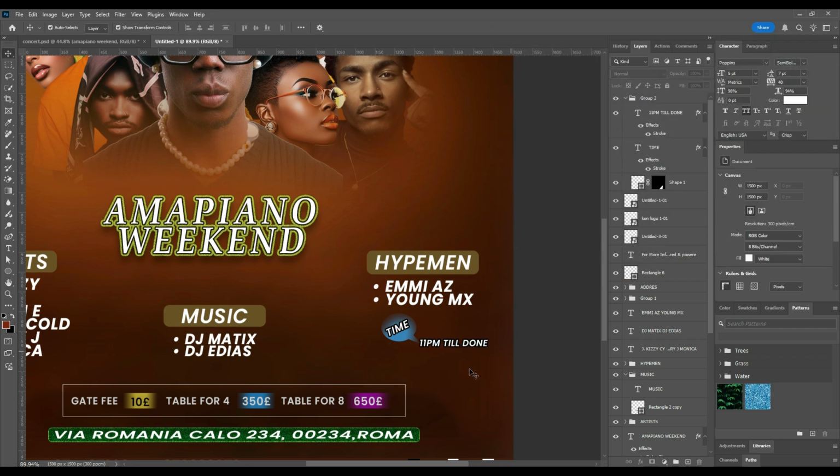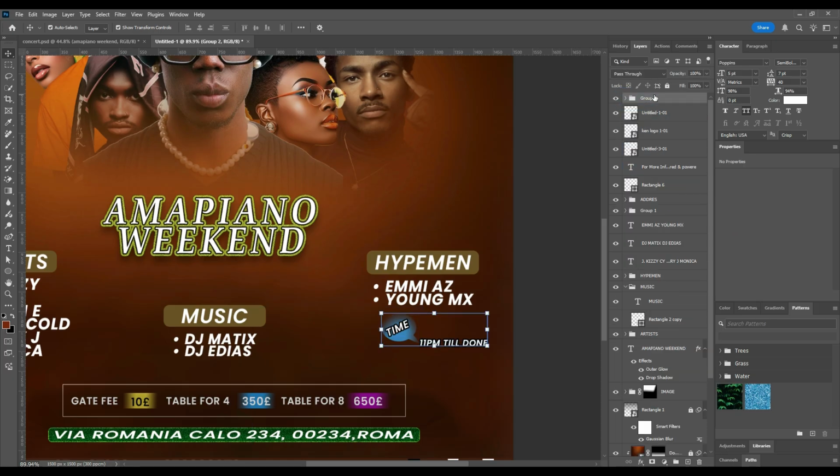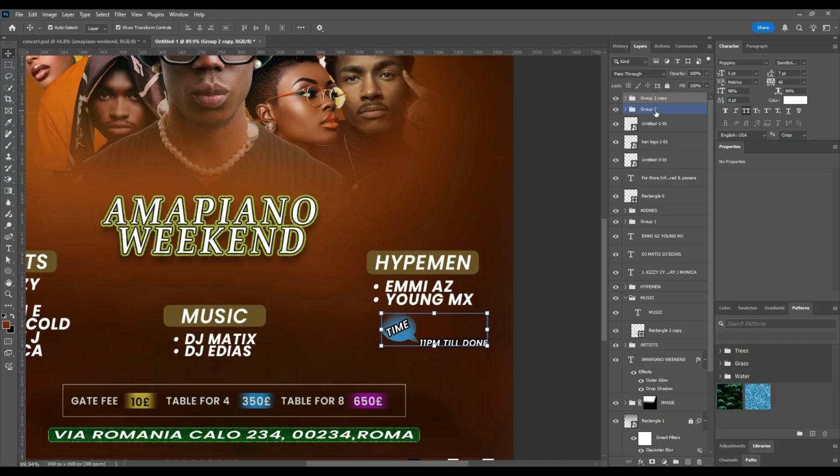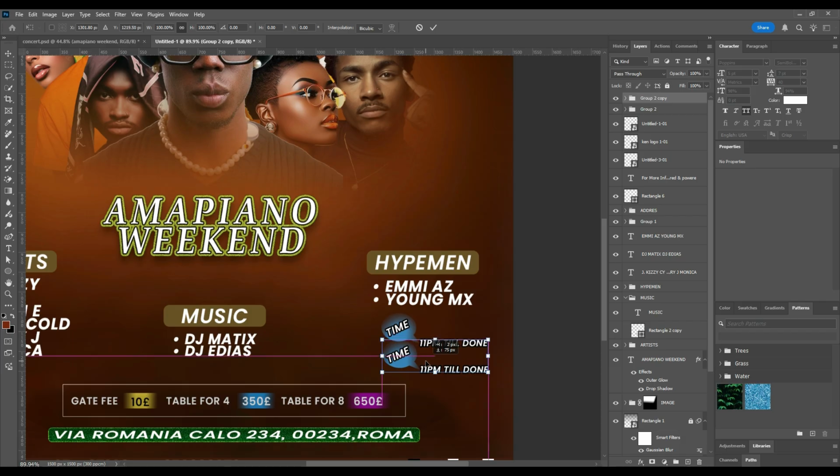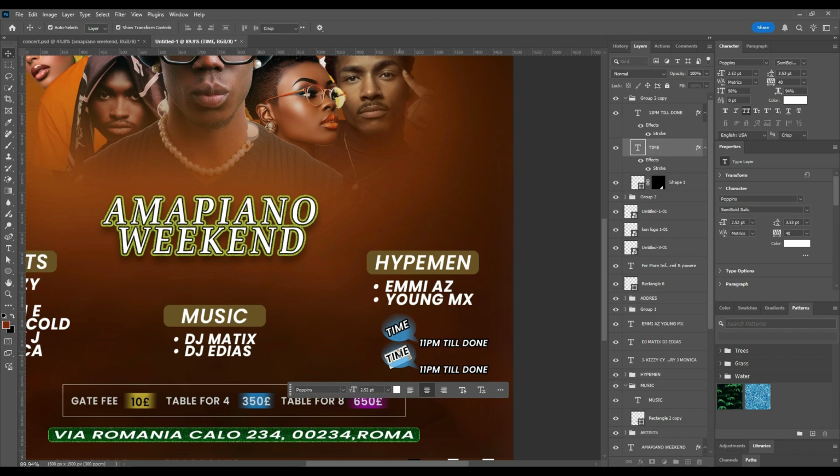Perfect. Let's see what we can do next. I think we have to just Ctrl J to duplicate everything. I Ctrl T to lock it on, drag down, and I think this is perfect, not too much.